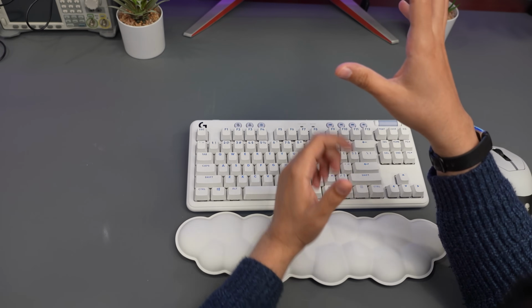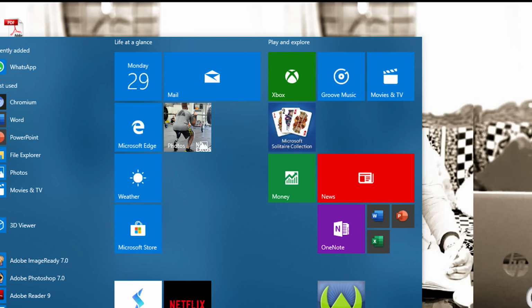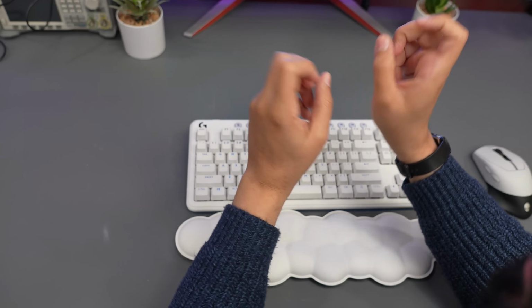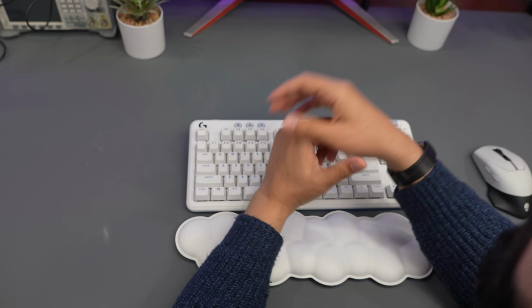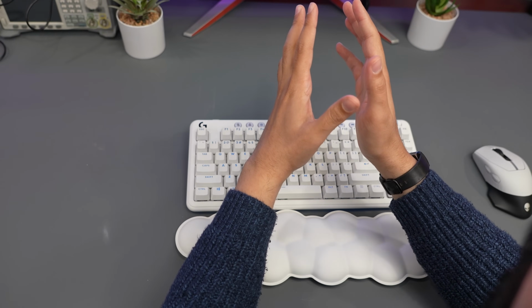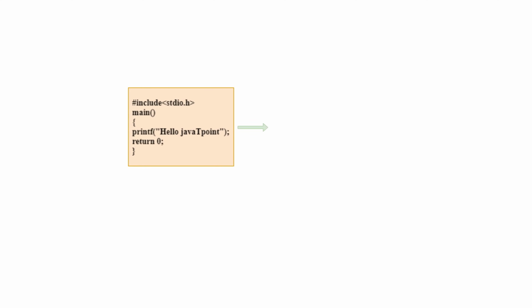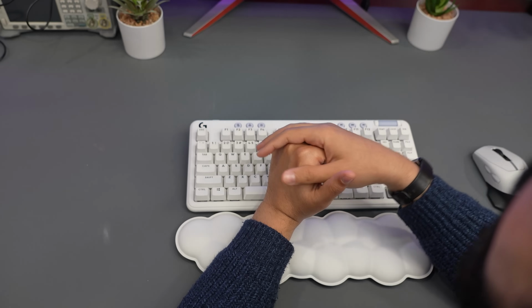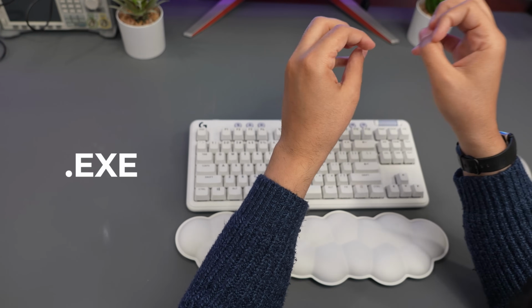For today's video, I just want to talk a little bit about binary files, Windows applications mainly, and also shellcodes and what they are. We are going to try a little bit of Metasploit and some other things just to cover binaries, shellcode, and what they are. First, a little background information about binary files. When you compile an application, you write code in C or C++, you compile that, and you get a binary file, an exe file, let's say, in Windows. It can also be a DLL, OCX, or .sys driver, but let's talk about exe files, the executable Windows applications.